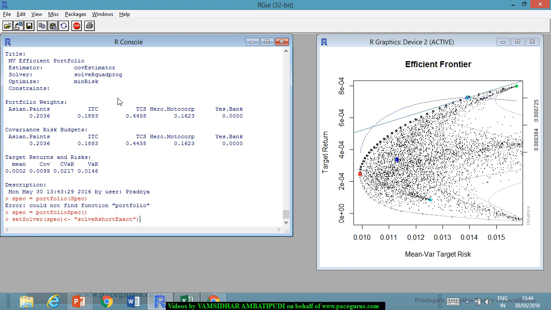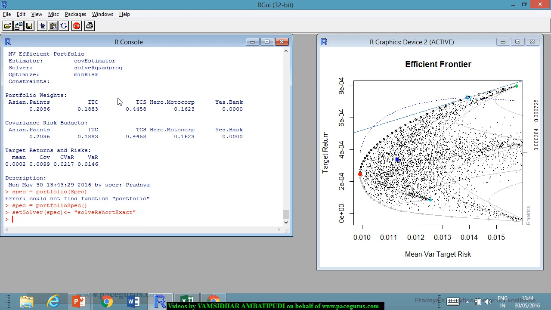Let me try using this solver short exact, and probably if I want I can give a minimum return expectation if I have any. Otherwise let's see efficient portfolio. Obviously there will be only one efficient portfolio, so I can very well go with stock returns.